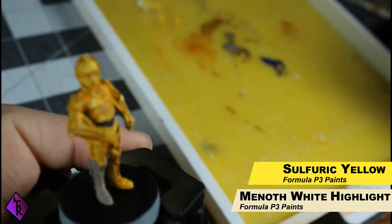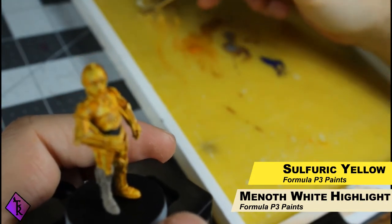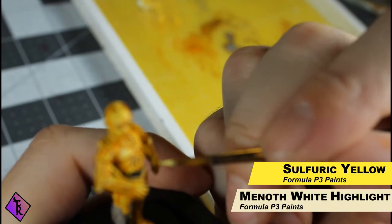Again, the camera is focusing more on my hand than the miniature. Sorry about that. You get the idea of what I'm doing, though.